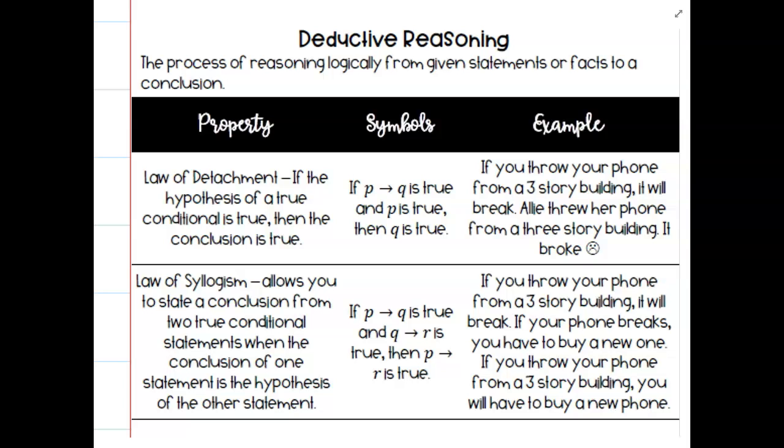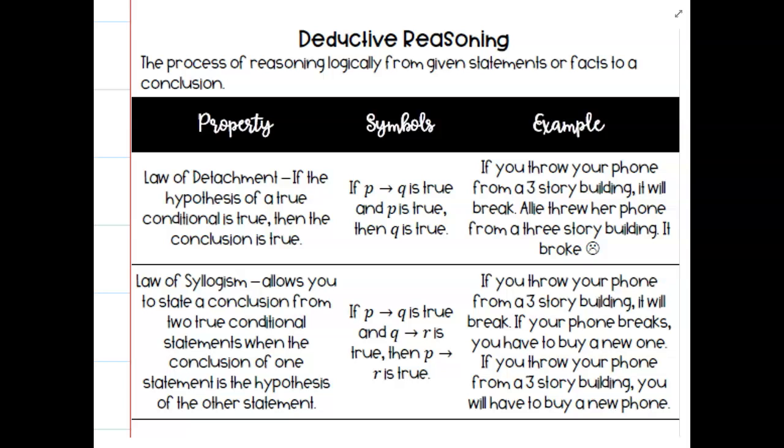So that logic puzzle that I gave you guys on Monday, that was very hard. You have to use deductive reasoning to do that logic puzzle, whether you knew it or not. So like on that logic puzzle, if Rose's house is red, and you know the red house, or the red block, has 45 people on it, well, you can conclude that the Rose house has 45 people on it, right? Hopefully, you kind of made those connections.